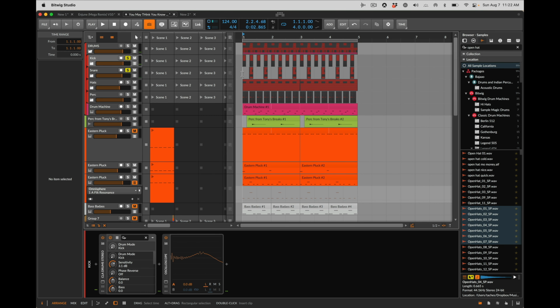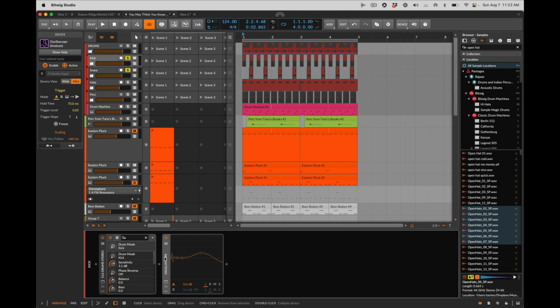What I want to be able to do is see a visual representation of the summing of the kick and the clap as lengths, because I have a suspicion that if I altered the shape of the clap a little bit, it would sit a little bit better in the mix. So on the kick, I've loaded up an oscilloscope here, and if I just press play as it is, we don't really get much. I can't really see much here.